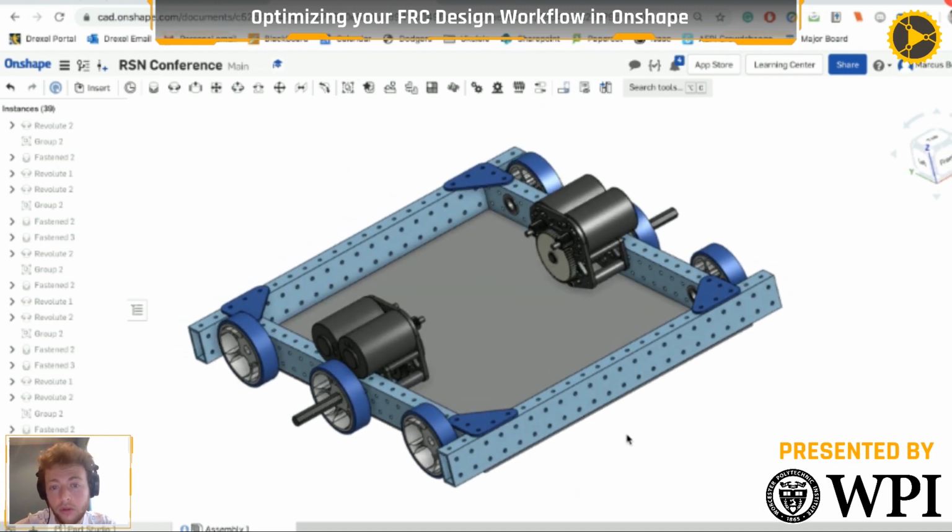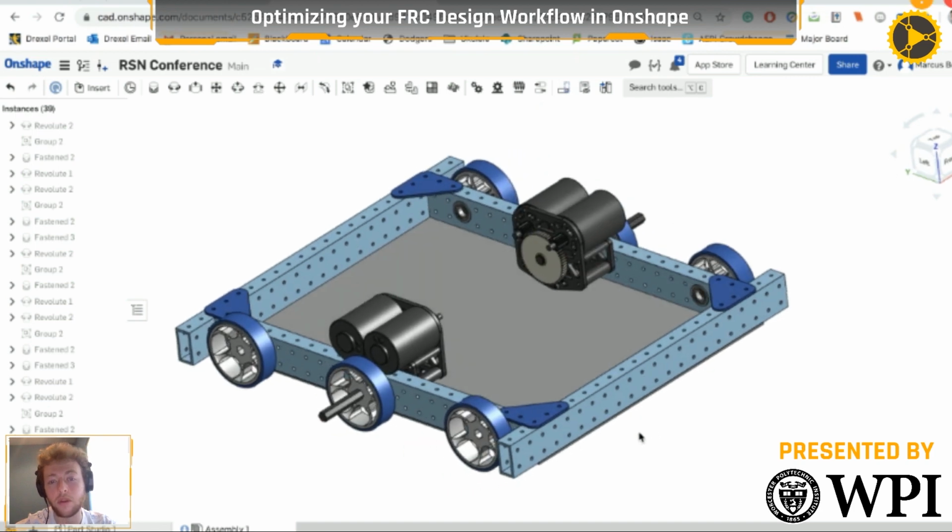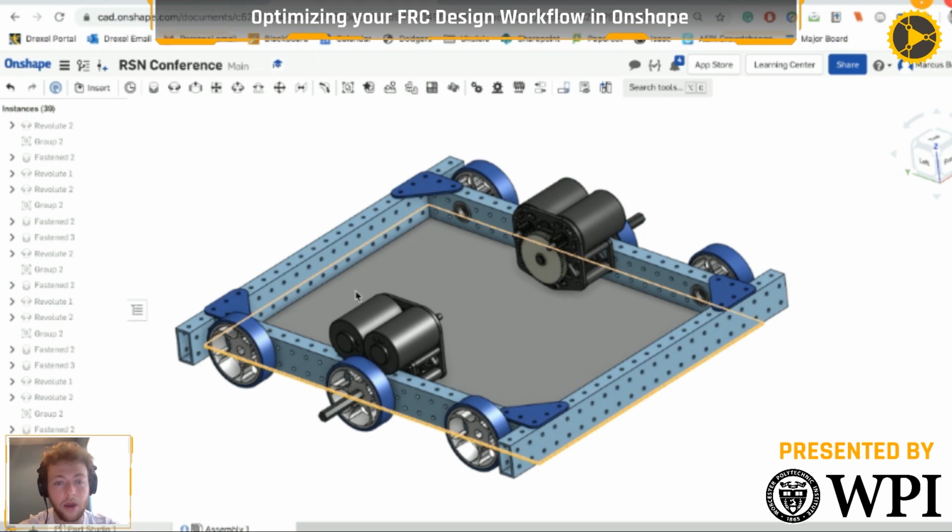Simplify your models. The biggest mistake that teams make is when they put in electronics components, they put in the default electronics components that Cross the Road or FIRST or whoever put out. Those components have a lot of very, very inner geometries, and it's understandable why that would slow down any CAD platform, frankly, Onshape especially, more so than other platforms.